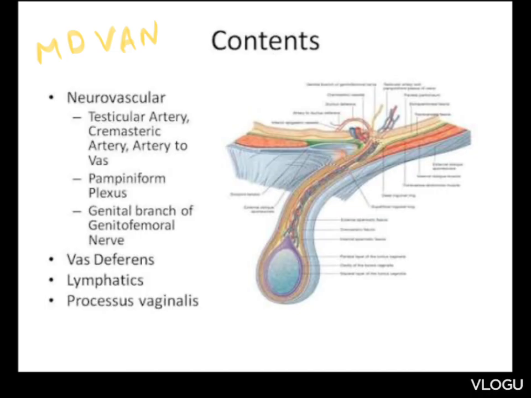In embryology, you can see the processus vaginalis. During fetal life, the peritoneum descends with the testis and normally obliterates. If it fails to obliterate, the patient will get an indirect hernia because of the patent processus vaginalis. If the patient has weakness in the abdominal wall, you can see a direct hernia. Next, in clinical correlation, a patent processus vaginalis is an indirect hernia, and it can cause hydrocele and congenital hernia.